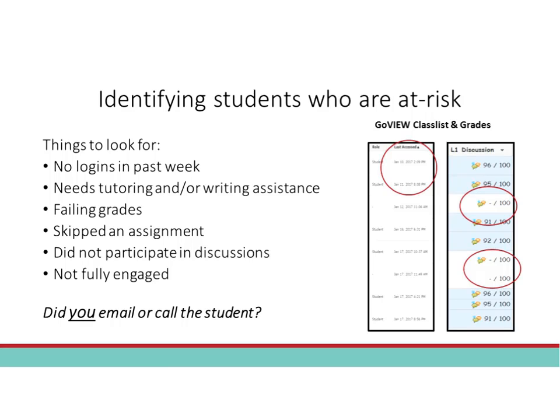And you can also pay attention to your grade books. Of course, if they're missing assignments, they're at risk there. But maybe the assignments they're turning in need a little bit of help. So maybe they need some writing help or tutoring, or maybe they're just not fully engaged in the course. So these are some good things to use to identify a student who is at risk. And you know, we always ask that if you do see someone who's at risk, just reach out to them.